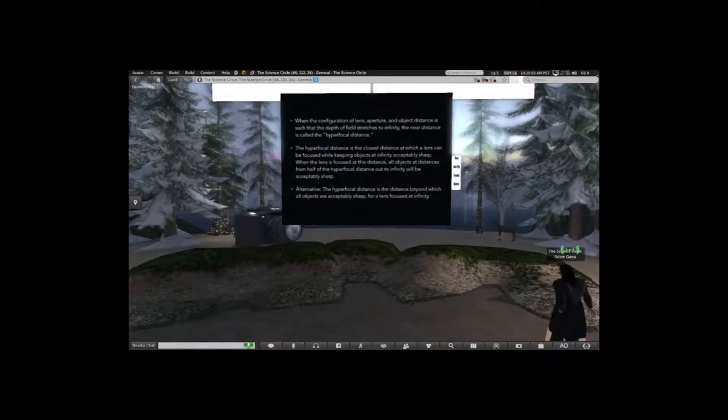There are some apps available that you can use to calculate the hyperfocal distance for any given aperture and focal length, and they are available from the app stores. The best way to set it up physically is simply to focus on an object at infinity, and that will give you the greatest range of depth of field.